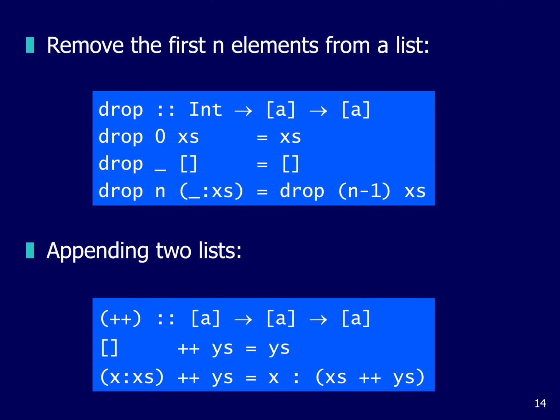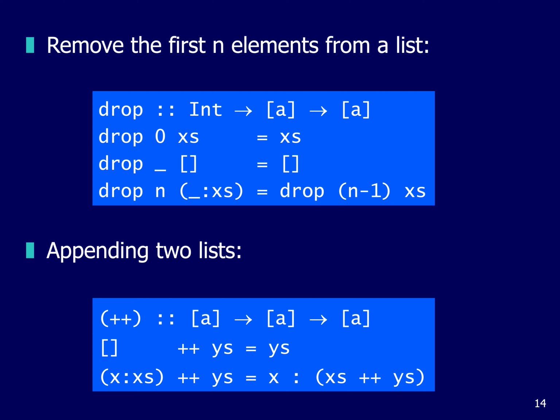So let me give you two more examples now. So here is the drop function from the standard library, and we've seen this a few times as well in the course. So what drop does is you give it an integer like 5, you give it a list of things, and it will remove that number of elements from the start of the list and give you back everything else. And again, it's a recursive function. It's got 3 cases here. The first 2 cases are base cases. The first case says if you drop 0 elements from any list x's, then there's nothing to do. You just give back the list x's.